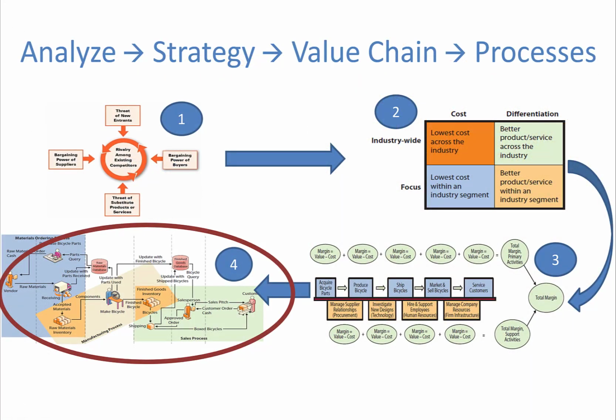Let's start with this illustration, which we've seen before this semester. This is a process that goes through, and you start first by analyzing your industry using a model such as Porter's 5 forces. And then depending on what forces are strong in your industry, you would decide on what strategy you're going to follow. And then based on that strategy, you would decide where should you make your investments? What processes should you spend your money on?